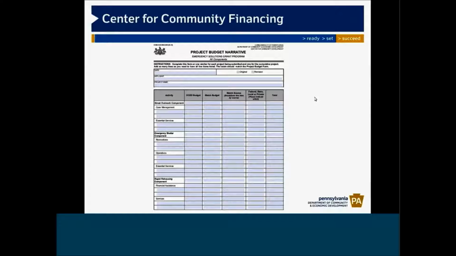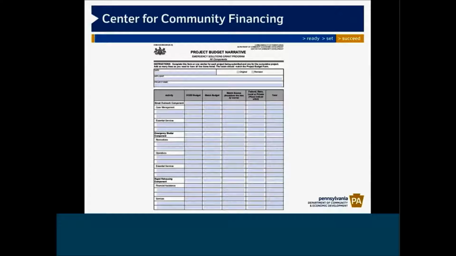The last thing that we have is the ESG attachment forms. If you're applying for grant funds, you want to make sure that you go through all of the attachments and that you have all of the attachments included in the ESA system. You upload them into the system so that we are able to see them when we pull your application.